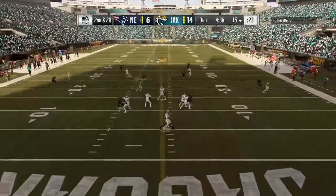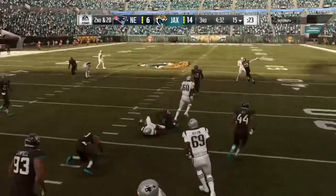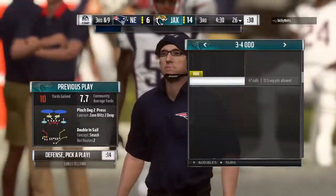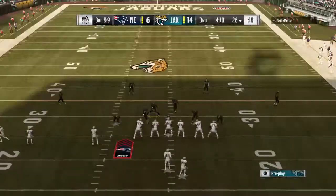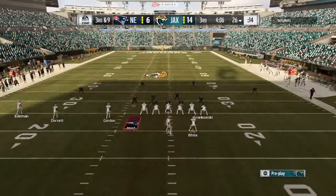Now Brady throwing on second down. Caught on the right side by Dorsett. And he's able to get up here to the 26. They'll wind up getting 10 back as that sets him up for third down. I'm guessing, partner, that if we're in the huddle with the Patriots right now, there's not a single guy that thinks they have any chance of coming back in this one, especially not with Tom Brady.